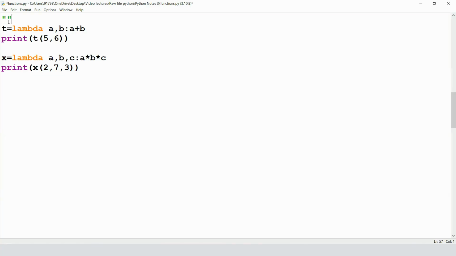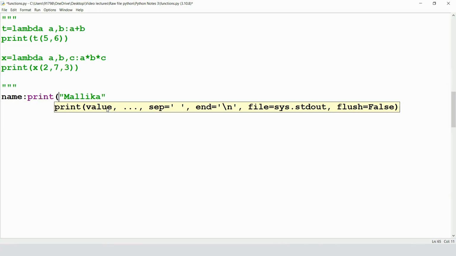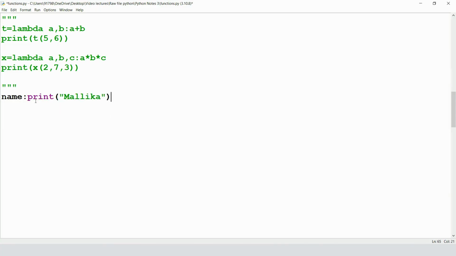Now let's comment it out. Now I want to create an anonymous function to print my name only. We can do it like this. If I have a name variable, I expect to print my name. Maybe I'm using a print function also, but we don't need to use print.